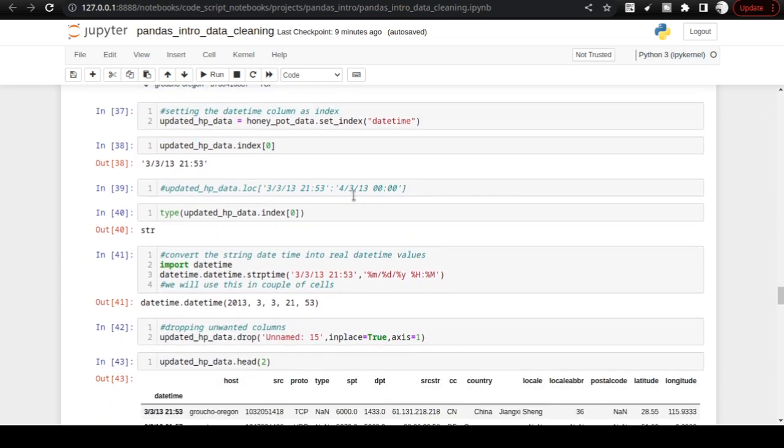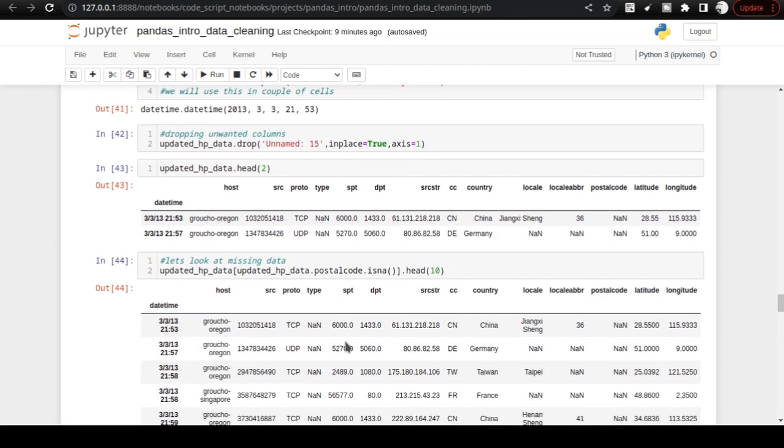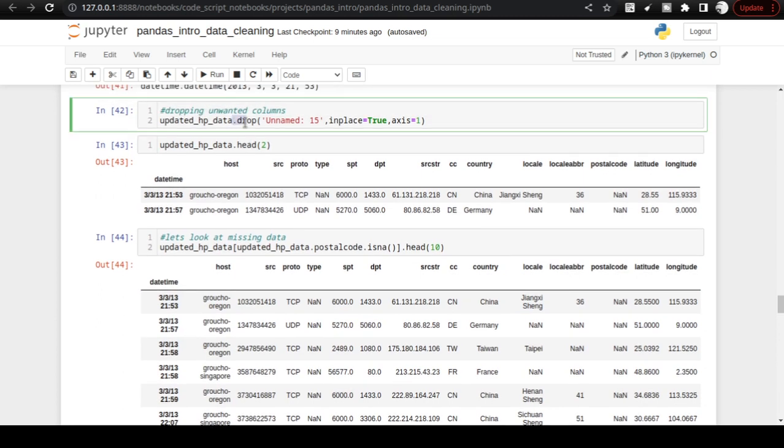Here I have also introduced a couple of other methods which I will be dealing with further after we clean the data. As of now, all you need to know is that you can use the drop command like this. You can use dot drop, give the column name, and inplace. This is one of the repetitively used arguments that you can send to most of the data frame methods.